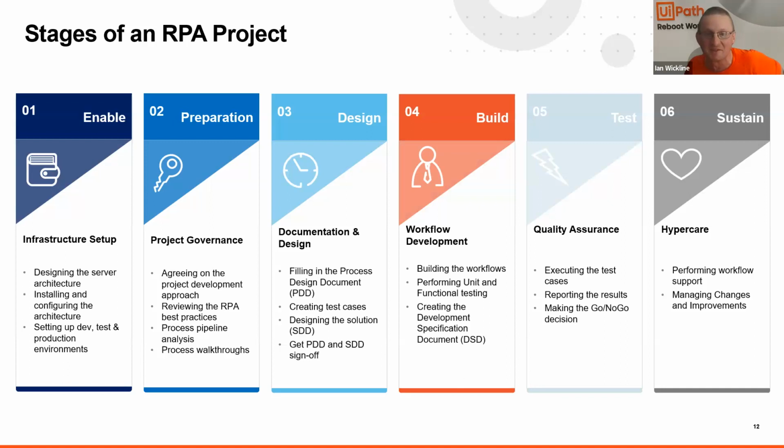So to kind of wrap everything here, the whole idea, again, with UiPath Solution Architecture, that whole idea of consisting of our 6 stages: enable, preparation, design, build, test, and sustain. Each playing obviously a very vital and unique role in ensuring the success of our project, and ultimately the development of that efficient, reliable automation solution at the end.